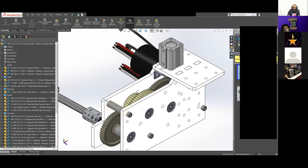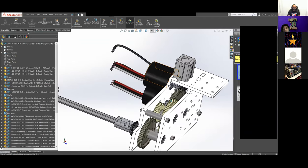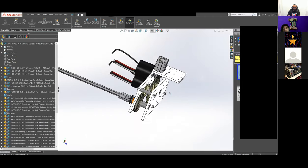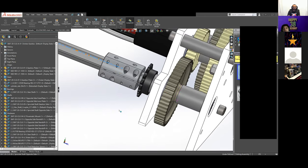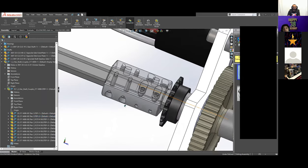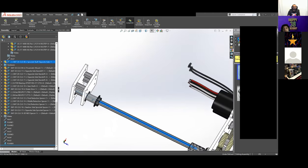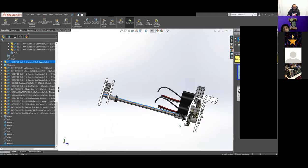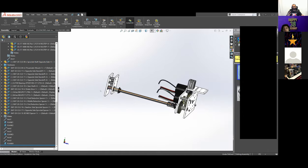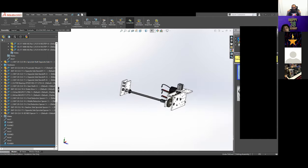part of the robot. Yeah, so it uses 2 Neos and then a lot of gearing in it. And then at the final stage, it's a hex shaft going, let me highlight this hex shaft, from out here to here. And then there's a coupler that attaches it to the other side, which is a different hex shaft, which allows us to separate it and take it out, because if this was all one hex shaft, it would be nearly impossible to take out the gearbox ever. Right, because that hex shaft is running completely from inside drive rail all the way to the other inside drive rail. Yeah, and the shooter is directly above it, so it would be impossible.